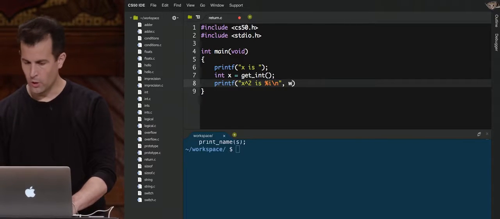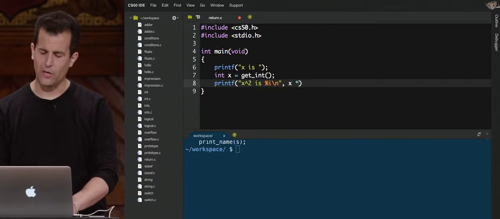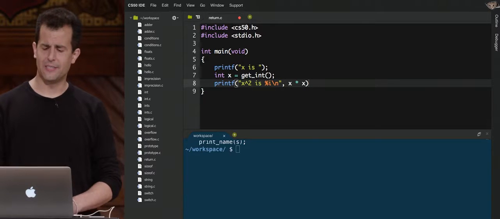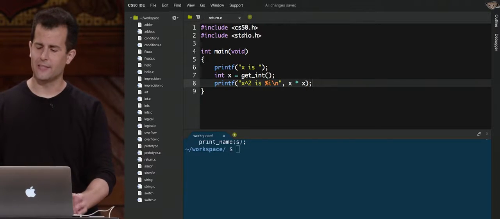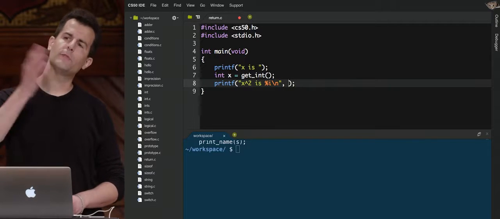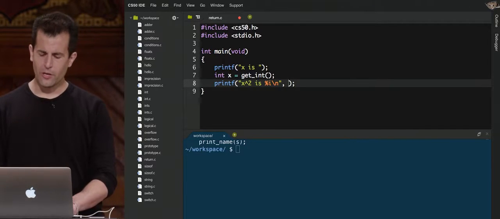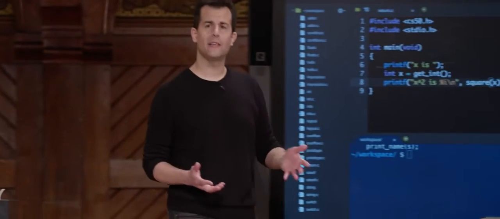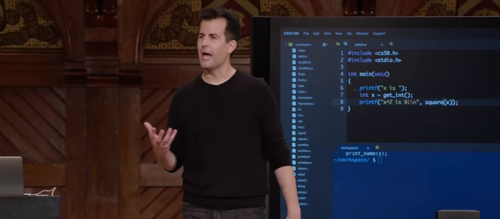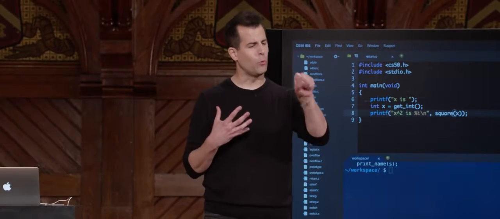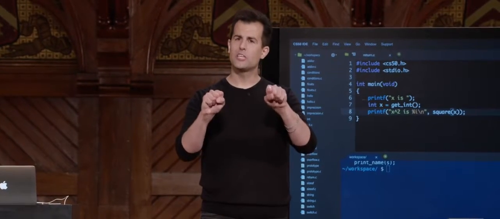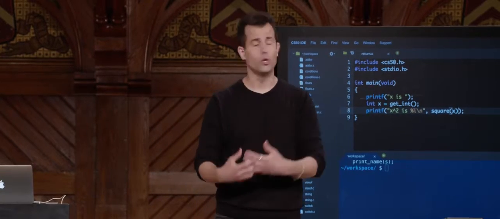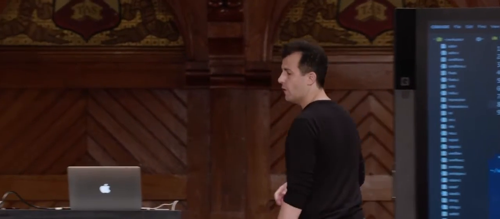And now I'm going to do this. I could just do, what's x squared? Well, x squared is x times x. And we did this some time ago already today. This doesn't feel like all that much progress. You know what? Let's leverage some of that idea from last time of abstraction. Wouldn't it be nice if there's a function called square that does exactly that? It still, at the end of the day, does the same math. But let's abstract away the idea of taking one number multiplied by another and just give it a name like square this value. And in other words, in C, let's create a function called square that does exactly that.